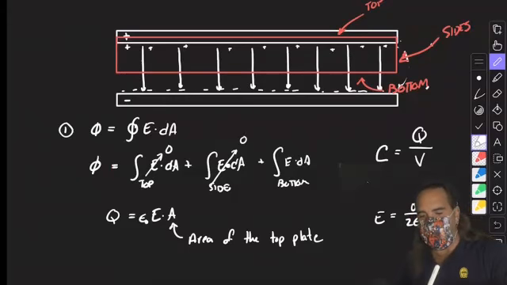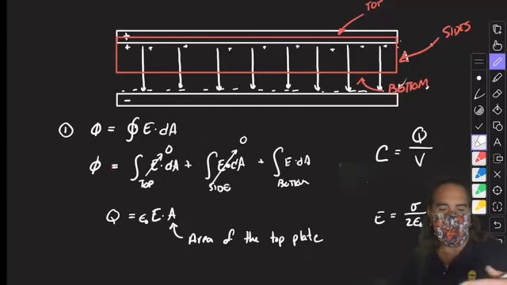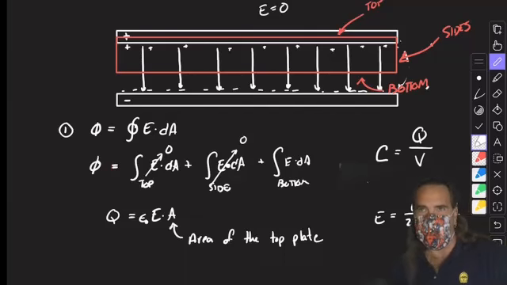The reason why there's no 2 isn't just because we were careful to put our Gaussian surface here. The reason why there's not a 2 in our answer is because the electric field outside the capacitor is 0. If you think about it for a moment, you'll understand why. One reason is because we're dealing with a conductor on top, not a sheet of charge. We're dealing with a sheet that has a negative side and a positive side, so the net charge is 0, even though we have separated charge on the capacitor plate.